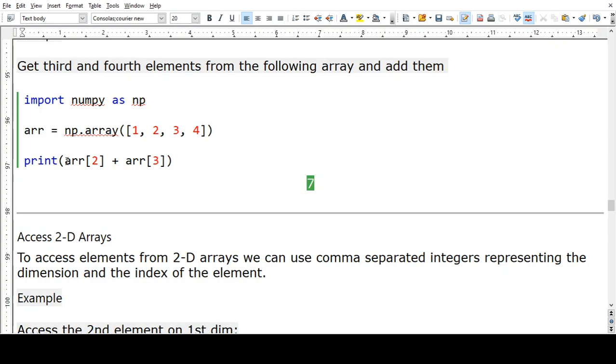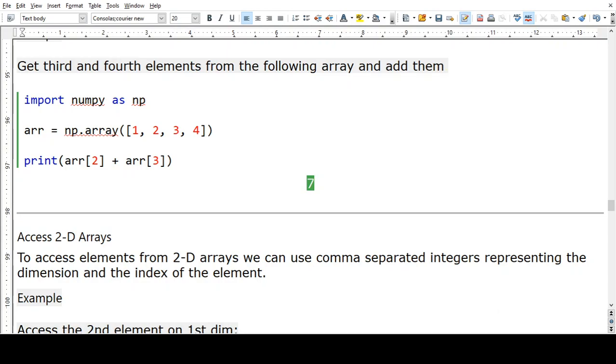See the statement print arr[2] plus arr[3]. 2 is the index number of 3. Similarly, 3 is the index number of 4. So arr[2] gets the 3 and arr[3] gets the 4. After that, we add 3 and 4, and the output will be 7.